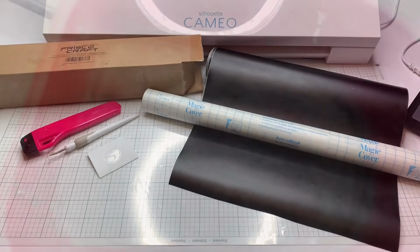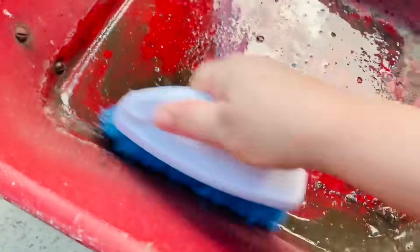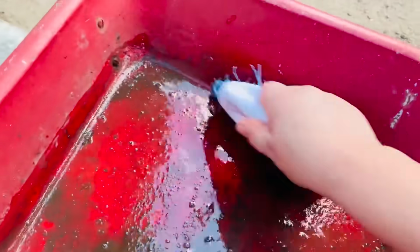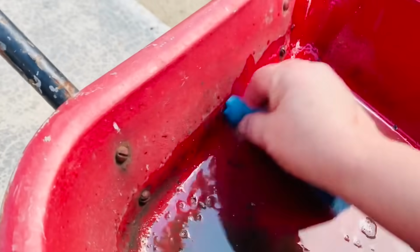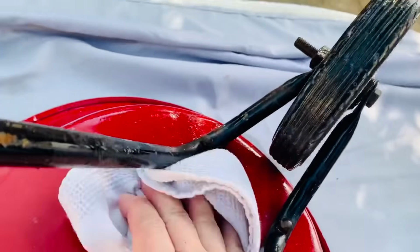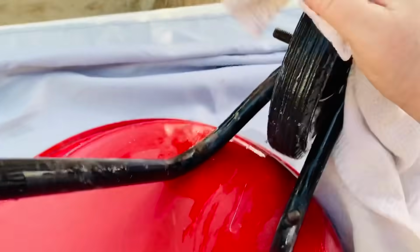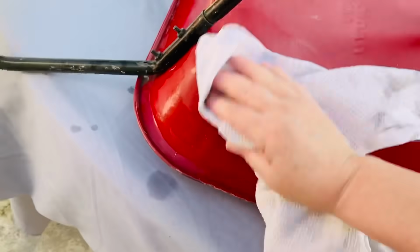And so the first thing I had to do was get it all cleaned up because it had been sitting out for a long time, and so it was all dirty. And the only reason I even realized I needed to do something with it is because it was over where I do my spray painting on the side of the house. So this thing is rusty and old and pretty icky, but it really has special meaning. So I was excited to do something with it.